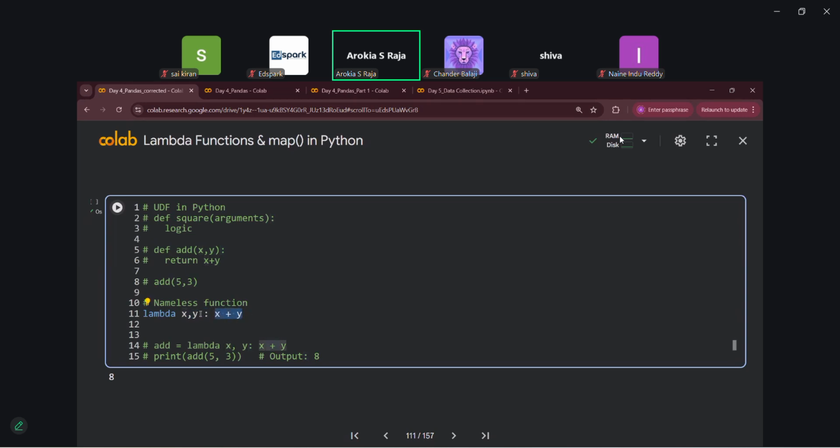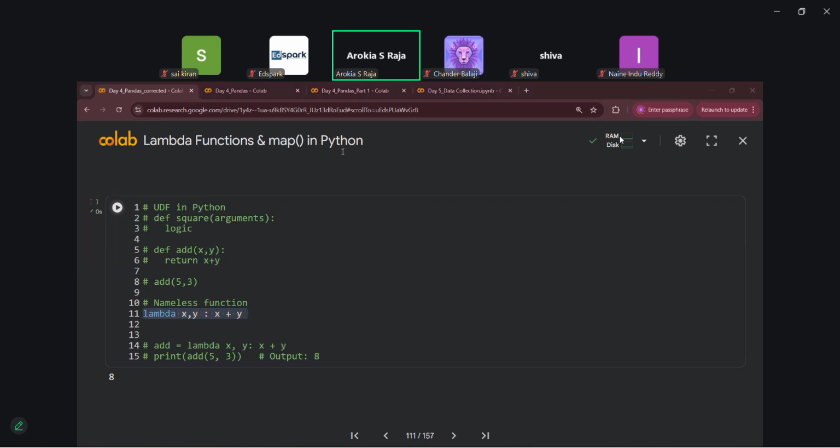Here I can specify as many parameters as I want. So this is the way you specify a lambda function, right? Is this clear?